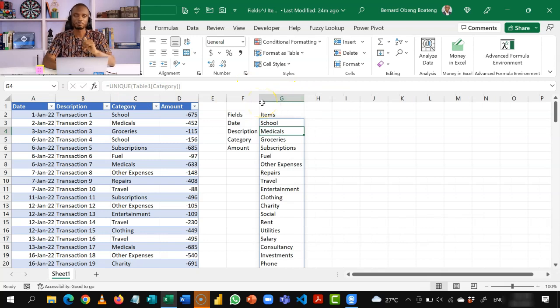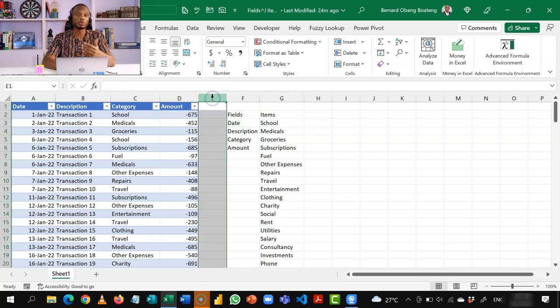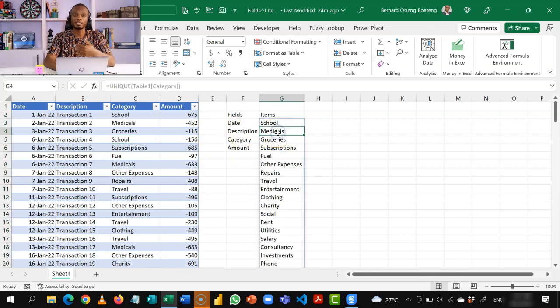Now, when I create a pivot table, if I'm able to generate a new column or field that was not in the source data, then I have created a calculated field. So that is a calculated field. In the same way, if I am able to generate an item that is not an item in the source data, as you can see here, then I have created what we call a calculated item.